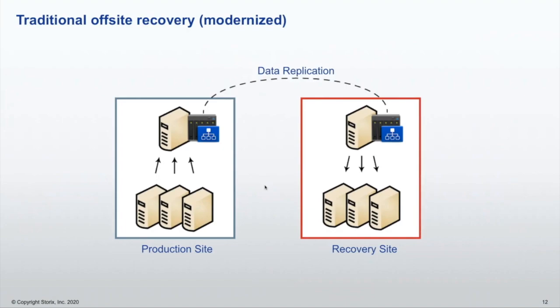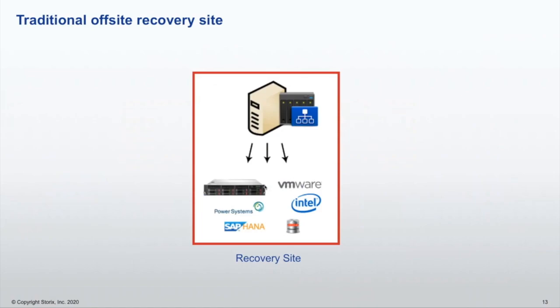Now, it has been modernized a bit more where people are doing data replication. They'll have a production site set up, and then maybe they have a recovery site, and the data is being replicated in a separate location, and then in the event of a failure, they can start recovering their systems from the backups that have been replicated in the other location. So it has progressed and it's got a bit more modern. But I use these icons because they're easy to use, these generic computer beige icons here. But more realistically at the recovery site, you're going to have a combination of probably physical hardware, virtual machines. You might have a combination of Power hardware, Intel. You're going to have different requirements for, let's say, SAP HANA or for Oracle. And so being at the recovery site, it is usually fairly complicated. It's not just beige boxes in a lot of cases.